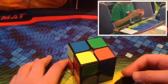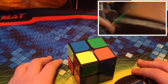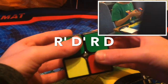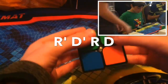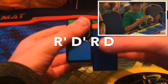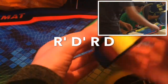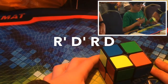And now the last layer, the trickiest part of it. You're about to learn your first algorithm for this method. The first algorithm you want to learn is R prime, D prime, R, D. I'll show you that again: R prime, D prime, R, D. You could just think of that as down, left, up, right, but just learn it as R prime, D prime, R, D.